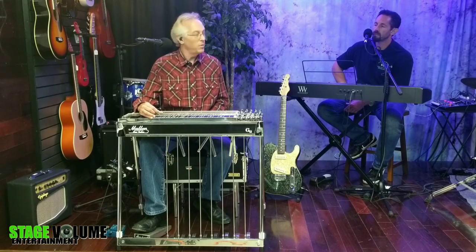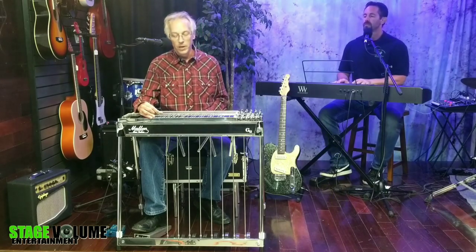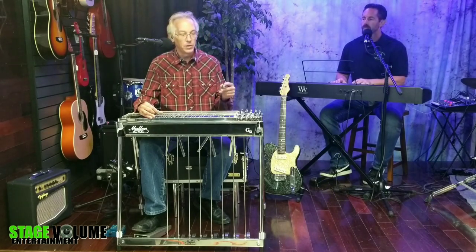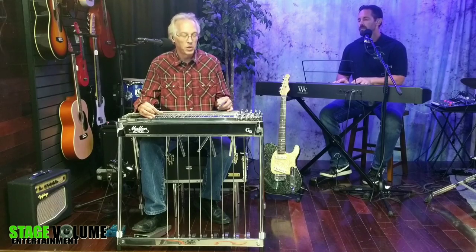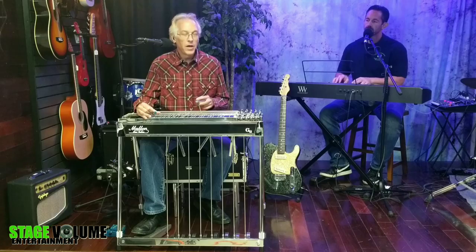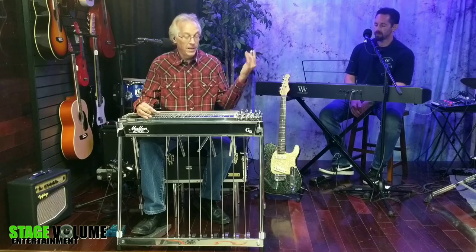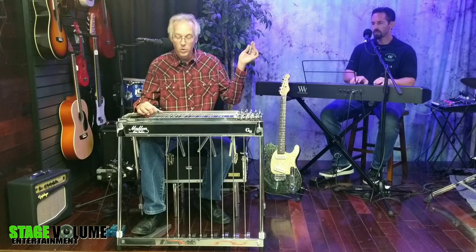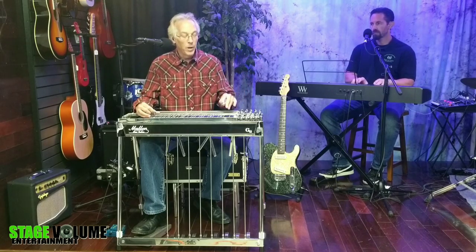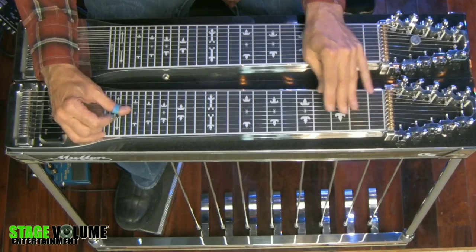For example, Tim, let me hear an E chord there, please, sir. Like, for example, if we were to play steel guitar rag, then we know that this is the kind of thing that open strings and the pedal steel or the steel guitar is made for, right? So that's the kind of open string thing we're used to on the steel guitar, where we take a key like E because we have all these E notes, and we play all this stuff using the bar to add other notes in.